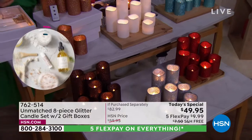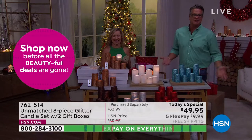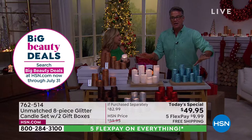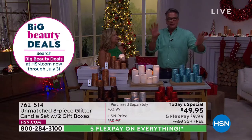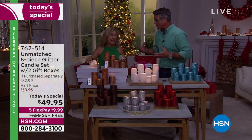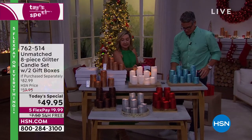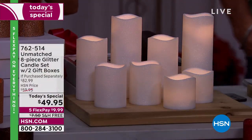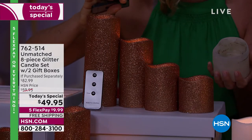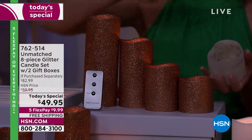Just like our ancestors — the center of attention was a fire. When somebody comes into your home and sees these lit up, grouped at the center of a table, they're going to say, 'Wow, this is a nice place, this home is cozy.' You're getting two of the eight-inch and two of the six-inch — right there is the cost of admission. You're also getting the three and four-inch, times two. Two complete sets, each with the remote.